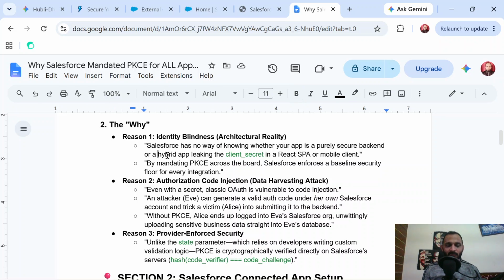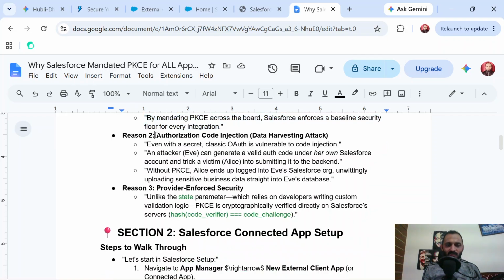Some people might be running hybrid apps, and some might be unknowingly leaking their client secret in a React single page app or mobile client. So by mandating PKCE across the board, Salesforce enforces a baseline security floor for every integration.